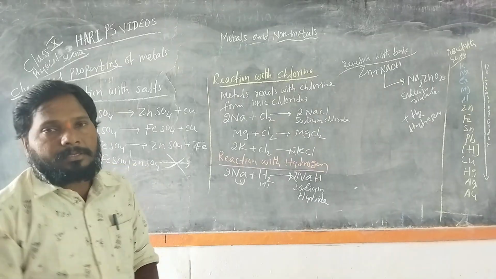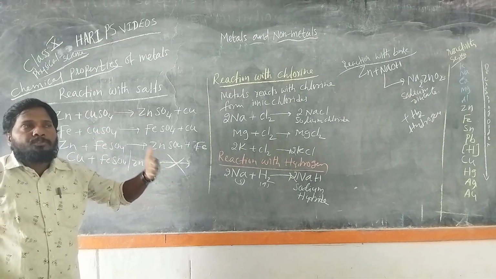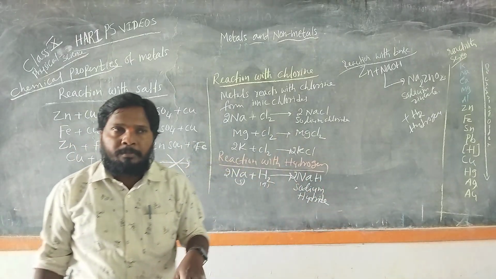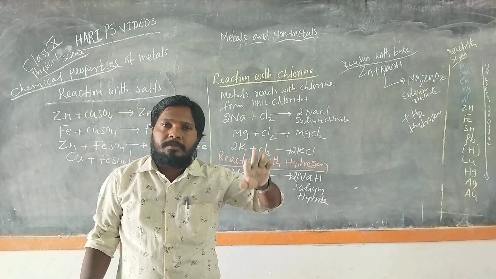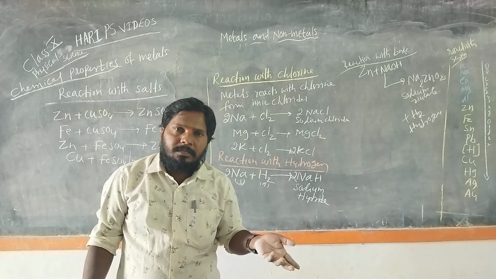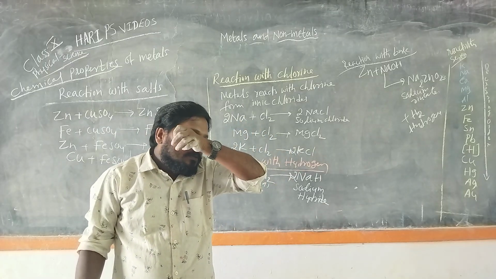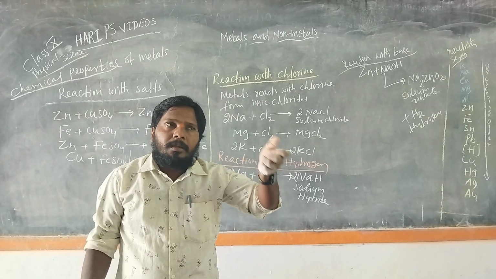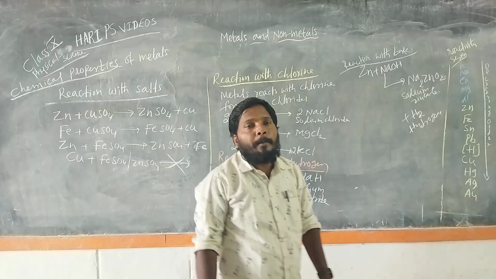So these are the chemical properties of metals. When metals react with oxygen, they give metal oxides, which are basic in nature, so they turn red litmus blue. When metals react with water, they liberate hydrogen gas and form the respective alkali, that is, bases. When metals react with dilute acids, they form metal salts and liberate hydrogen gas. To test that hydrogen gas is formed, we bring a burning splinter near the mouth of the tube, and the flame is put out with a pop sound.